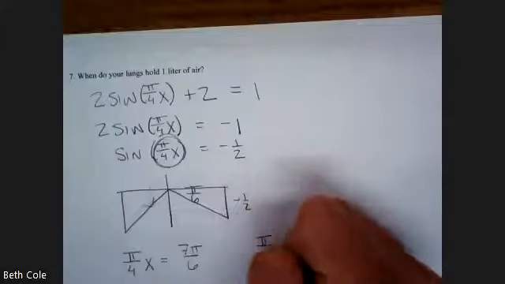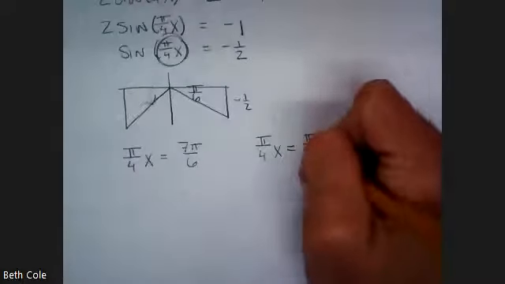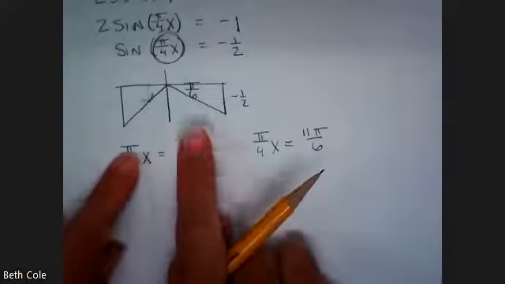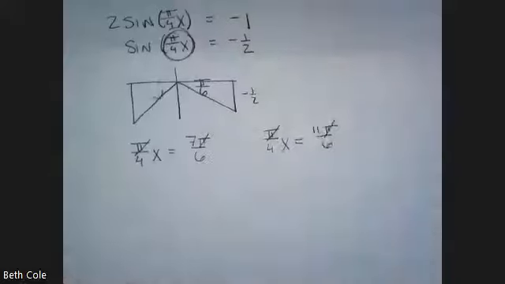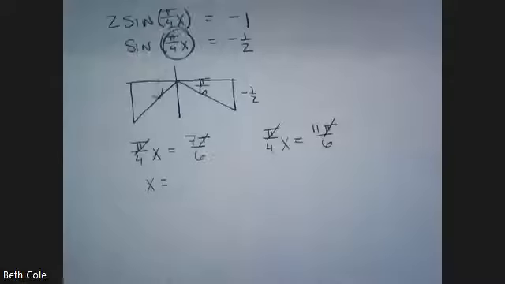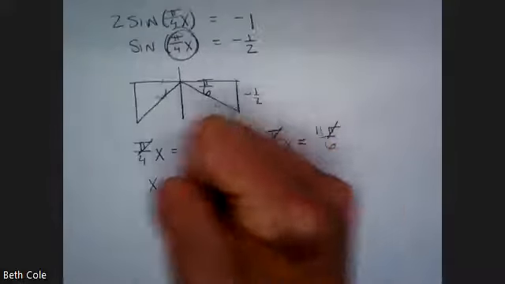And then the other one, pi over 4x equals 11 pi over 6. Now, what's really nice about all of these, what's going to cancel out on both sides? The pi's are all gone, which is nice. And then you would just multiply by 4. So 7/6 times, you know what, I want that as a decimal. Let me just type that in the calculator real quick so we can relate it back to the graph. That is 4.6 repeating seconds.